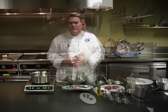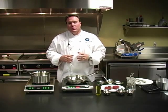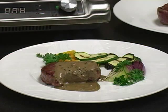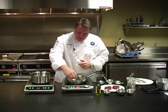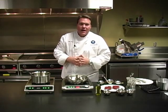I'm using the Mirage Pro, and at this point we're going to use it to demonstrate the high-end capability of the Mirage Pro. So we're going to make today a Bardstown bourbon fillet. First thing we're going to do is get the pan nice and hot with our high settings. So we'll turn the unit on and we'll turn this up to 100. This is the highest setting on this.